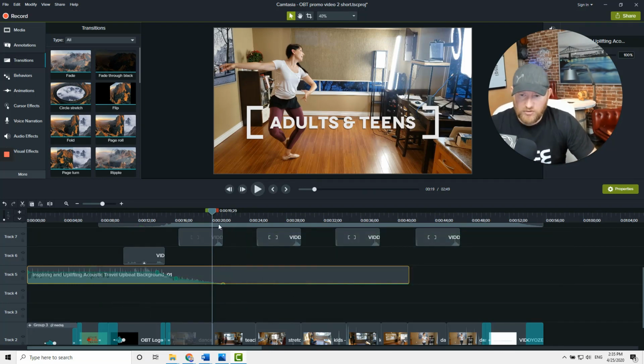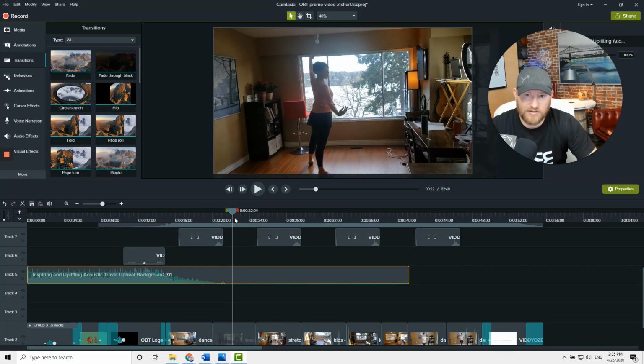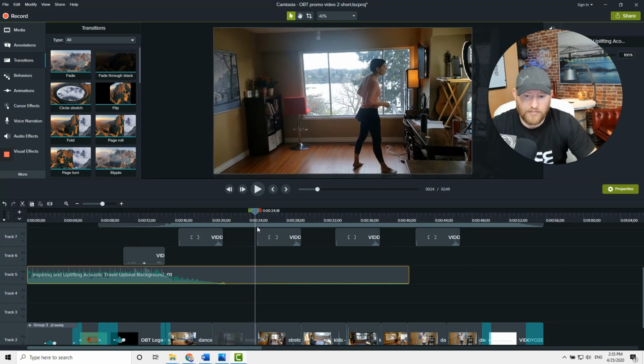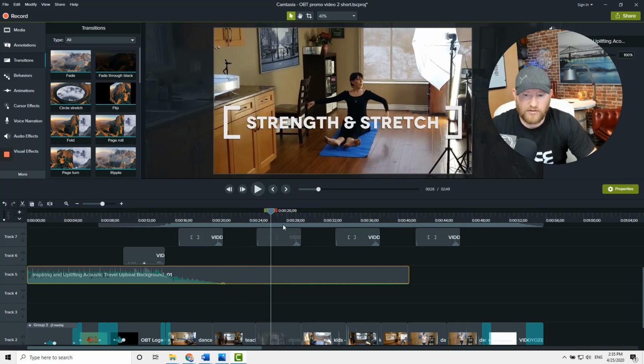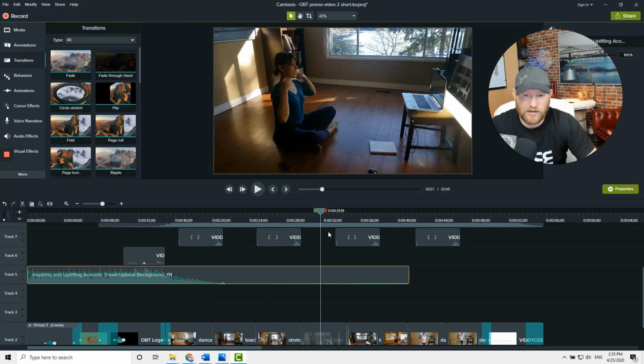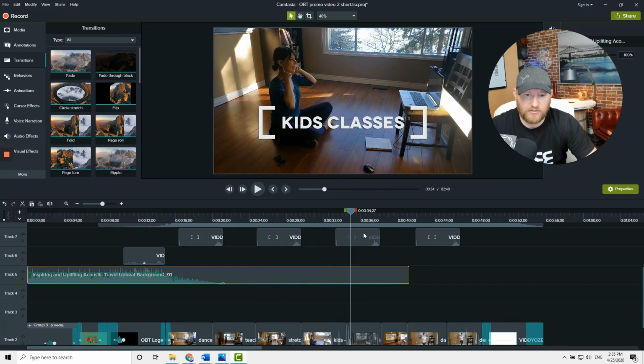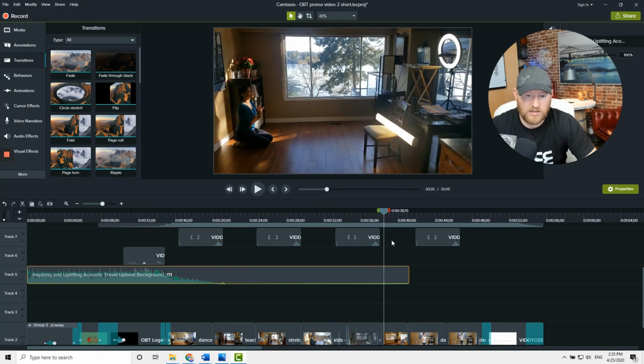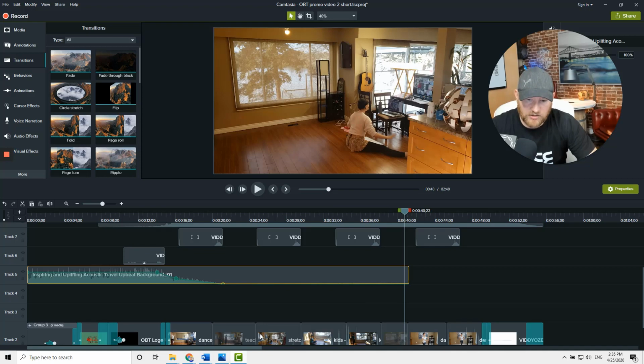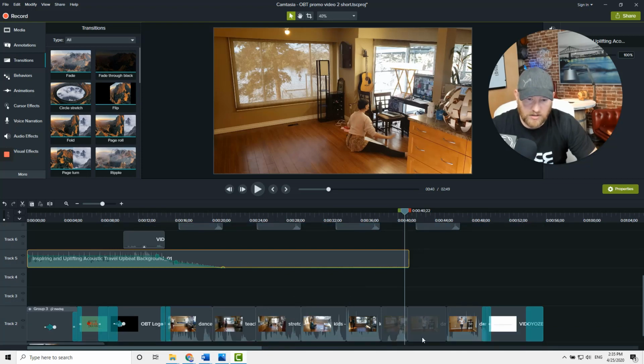Yeah, so we got the music, overlays, and then the clips, and these are just clips. I didn't put a transition because I just kind of liked how they just flashed into each other, because that felt like the mood that we're going for. And as we go through, you can see these ones, the kids' classes come in, go like this, and I adjusted the audio where I needed to kind of make it balance, where I wanted her talking, and a little bit lower where I wanted the music to kind of be there.